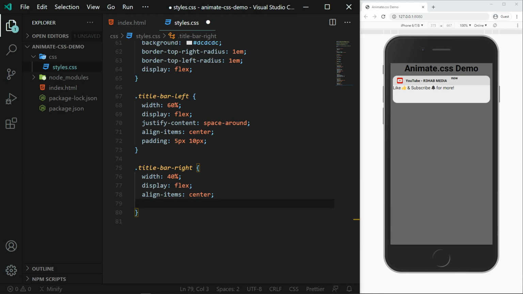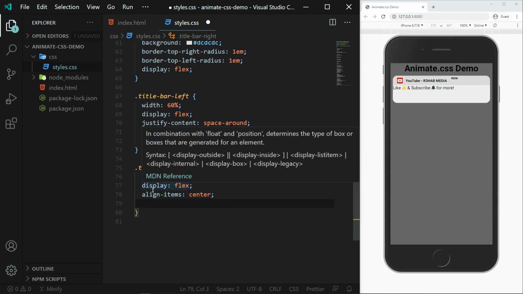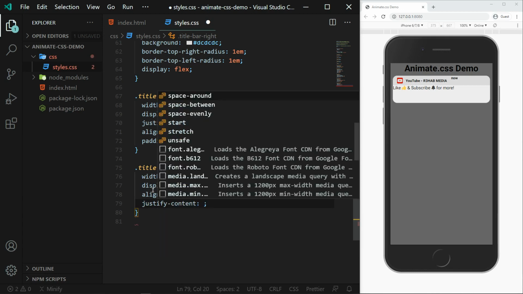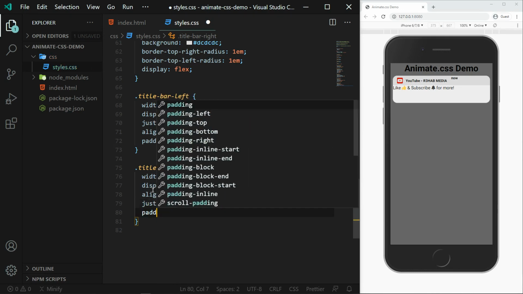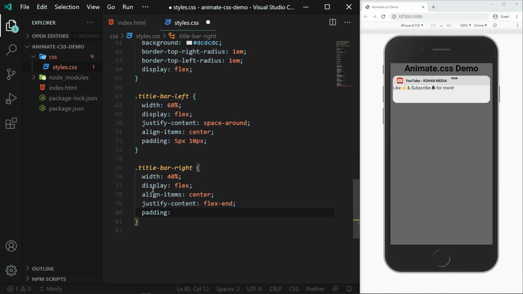We're not going to use a float though. You can't use floats inside of Flex anyway. So for that, we'll use justify content, and we'll do flex end. And then we want to set some padding to that as well, same padding as we did above in title bar left. This way everything will look aligned. Okay, when I save that and we refresh it, now you can see kind of where this is going.